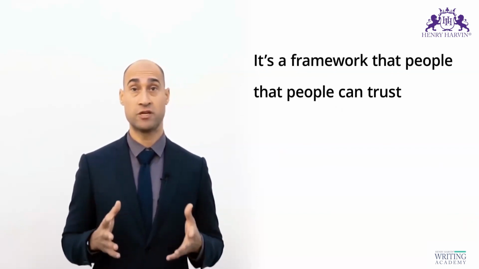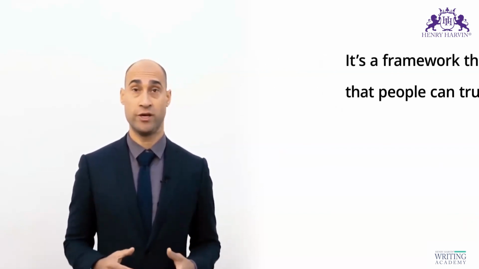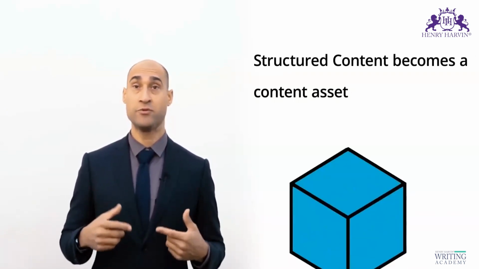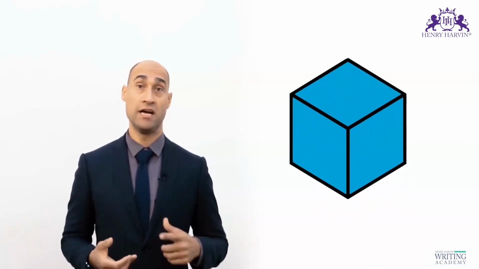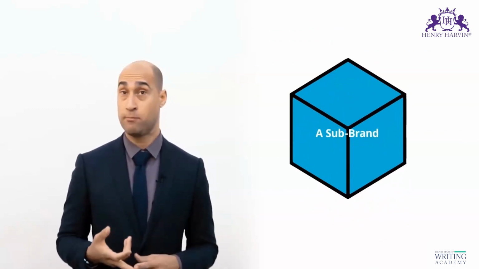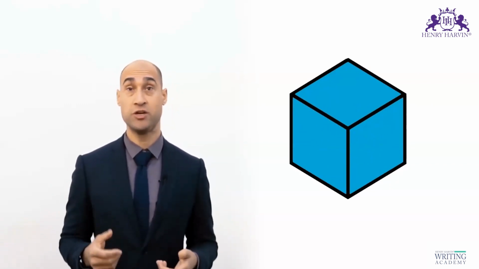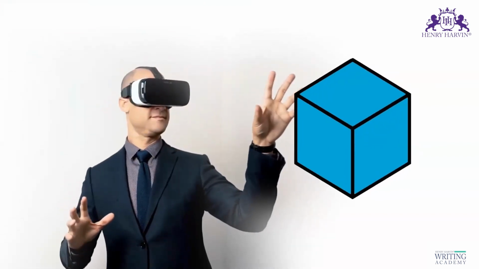Structure keeps your content consistent across teams, projects, websites, and campaigns. You've got a framework that people can trust and use across various situations. When your content is created and managed in reusable blocks, it becomes a content asset that can be reused for another channel or format, a different audience or geography, a sub-brand, a similar but not identical product, even some channel or situation you hadn't thought of when you first created it, like a smartwatch, an augmented reality headset, or even a chatbot.